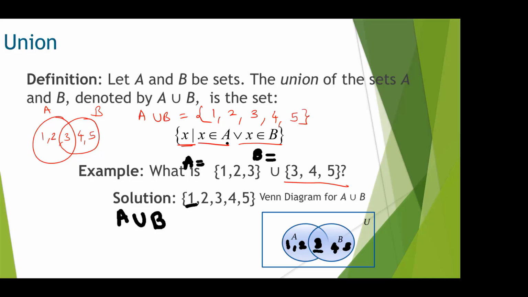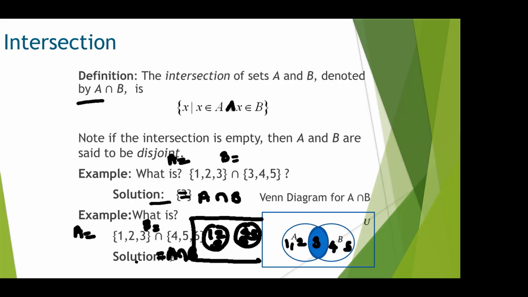Okay. Now, what will be intersection? It is defined as A intersection B, and it is all the elements x which are part of A and which are part of B. So for the same set, we showed just now 1, 2, 3 was the common element which was part of A as well as B. So A intersection B is 3.